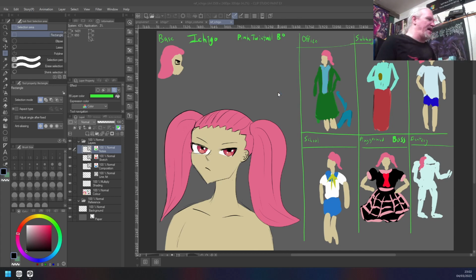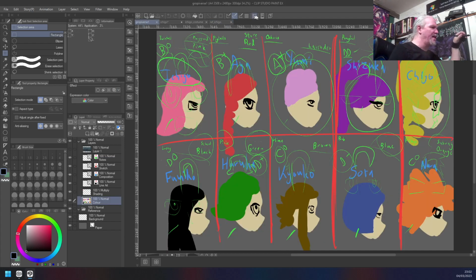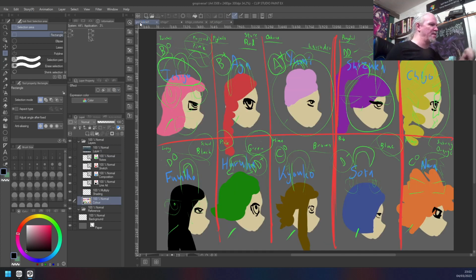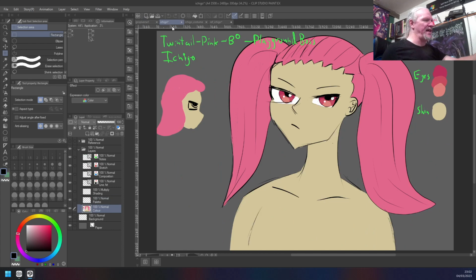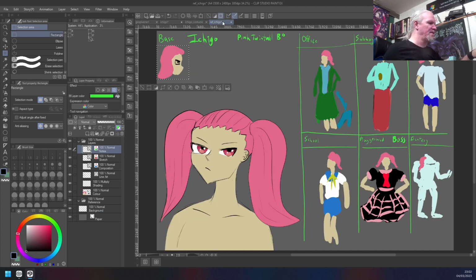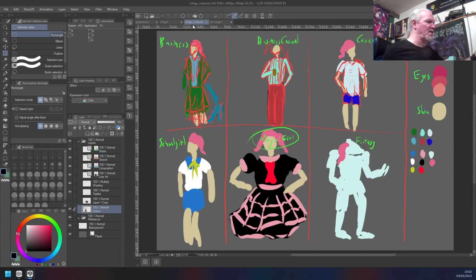But anyway, as you can see, we started off. This is the same art. If you come all the way back here, this little bust up here in the corner, that's just copied from the initial Groupiverse 1. Similarly, the image of Ichigo is right here. It's the same image. There's no difference. And all of the individual costumes were copied over.